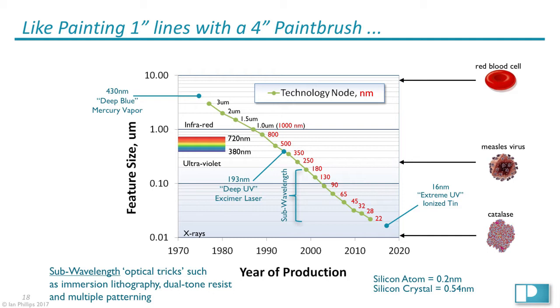And there's all sorts of tricks which have had to come in: immersion lithography, dual tone resists, multiple masking. These are masks which are now costing over £1 million a mask, and you might need 10 masks for the metal, 3-4 masks at the bottom for the physical processing, 4-5 masks. You're looking at around £20 million just for the masks of a process that you're going to implement. You've got to have a big market to justify something like that. The extreme UV is still tomorrow's technology. It's not there yet. So even at £100 million each, they can't quite make it.